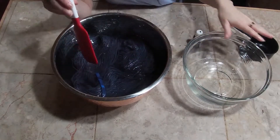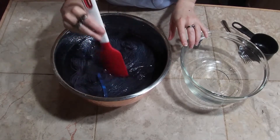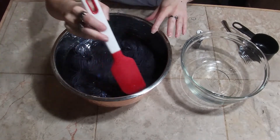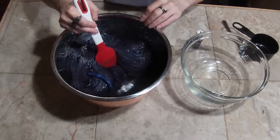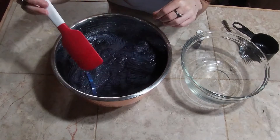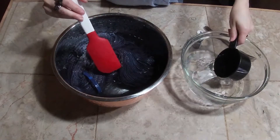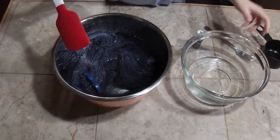In my other bowl I mixed one cup of white vinegar and one cup of water, for a total of eight cups of liquid — just enough to really cover the yarn. I let it soak overnight. It hadn't soaked up everything, and now the water is pretty clear — I don't see any color left in it. I think the vinegar is still working in there.